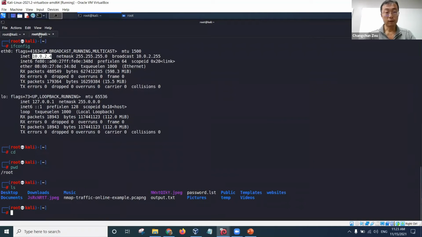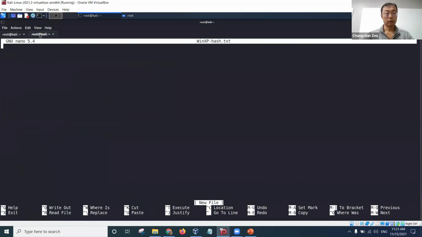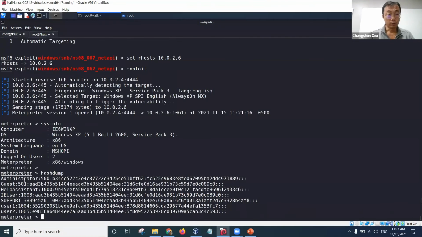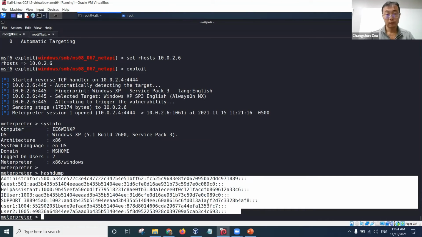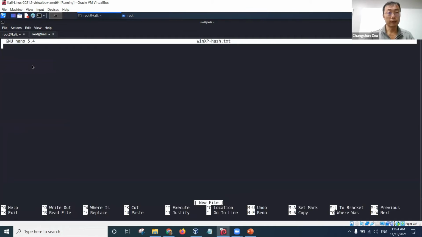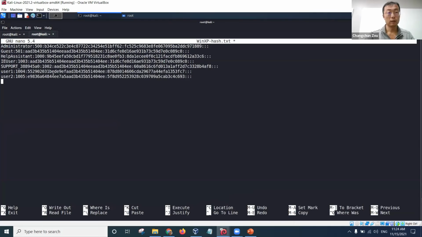So let's first create a WinXP hash file. So we first copy this thing into this text file.